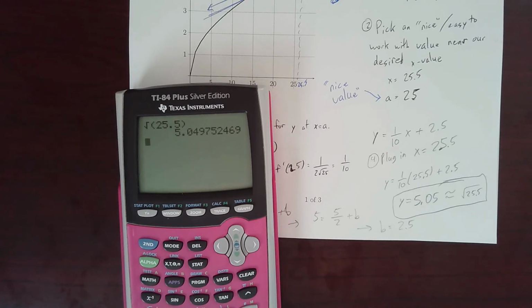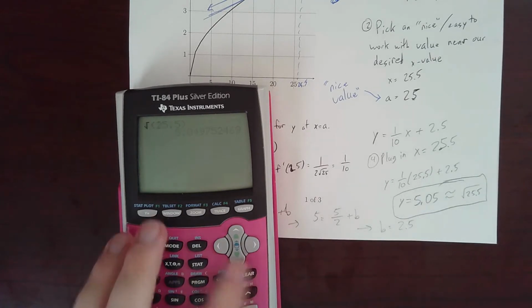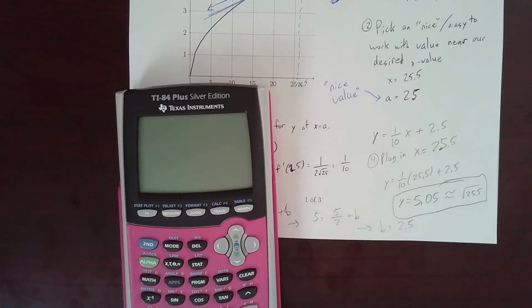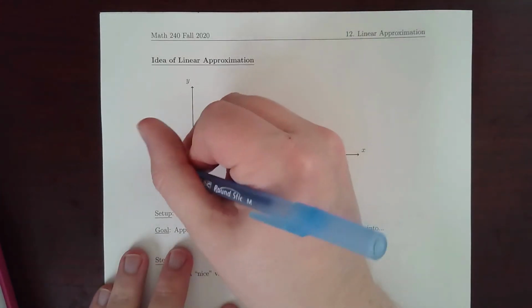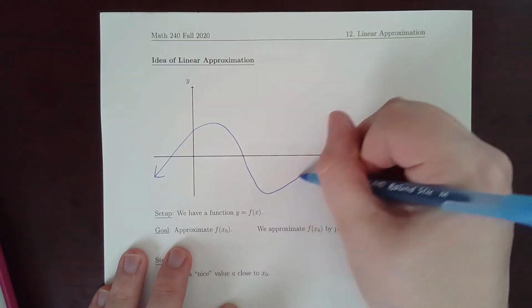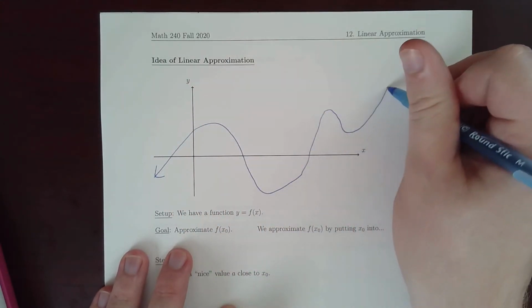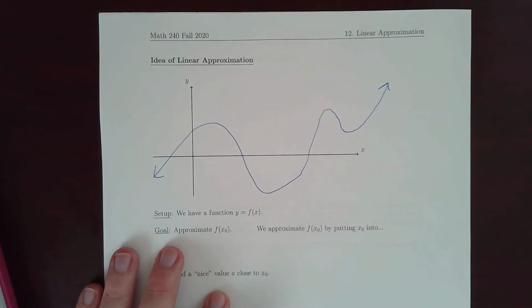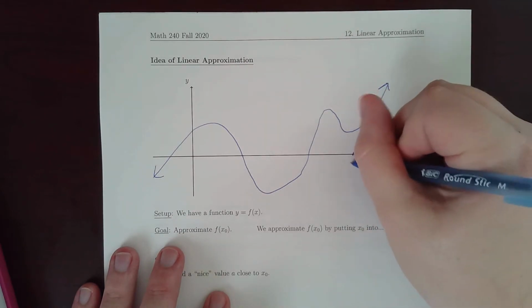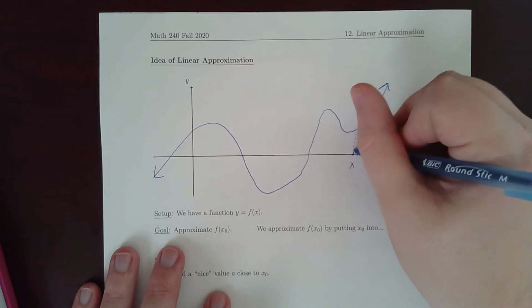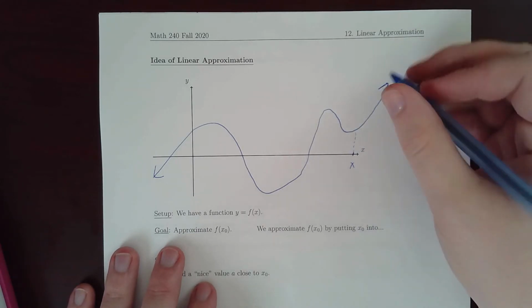So let's talk about, in general, how we would go ahead and think about this idea of a linear approximation. Because so far we've kind of just thrown ourselves in there and said, oh yeah, it's a great thing to do, let's do it. So our idea with a linear approximation is, say we have some sort of function. It's got its ups and its downs, and an up and down and up. Maybe it goes over here. What we're looking at is we have some sort of x value that we want to find the f of x value.